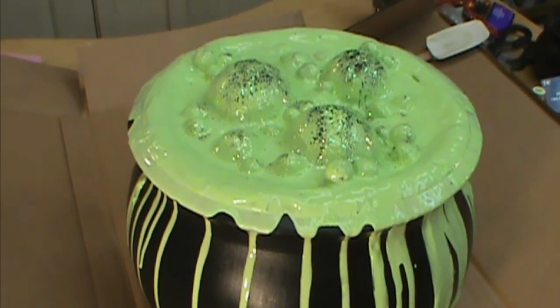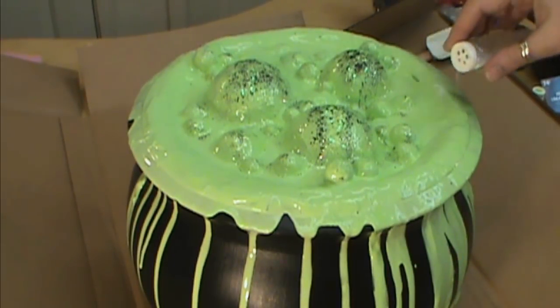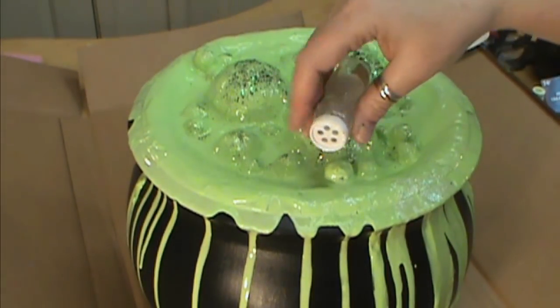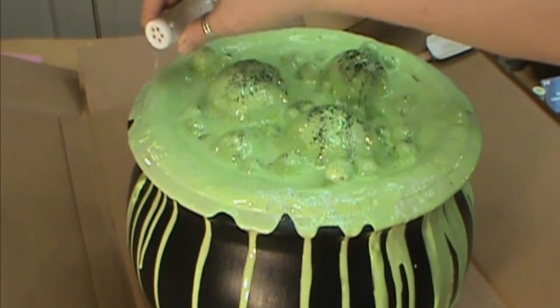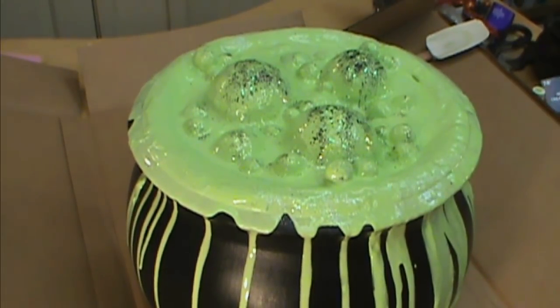I'm also going to put some white kind of where the highlights would be. It's just some real fine white. And you could use just this and not do any of the coloring, only I think the coloring really adds to it, but the glitter is really cool too. If my stuff was just a little bit thicker, you wouldn't quite see the paper plate quite as much. We'll see if we can kind of hide that with some of our colors.